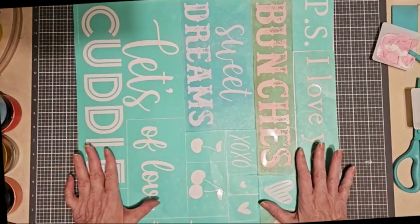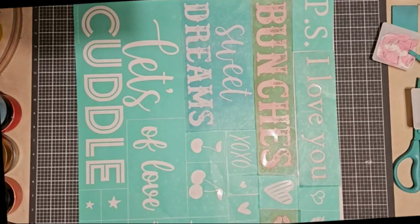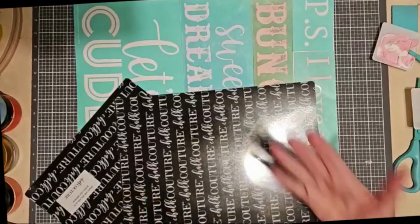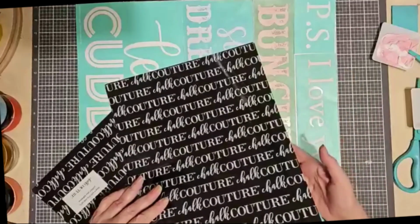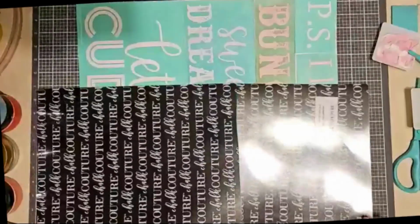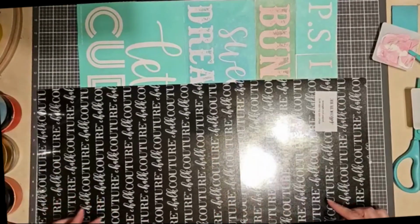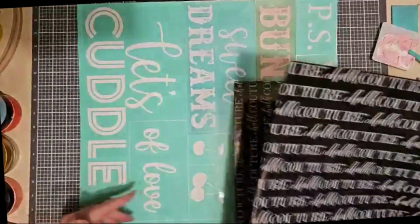So basically, when you use ink, you want to use something as a barrier between where you're applying ink, and if it's like a t-shirt where there's a back, so that it doesn't seep through to the back. And we have 2 different size ink mats. This one I actually just cut into 2 pieces. It's 17 by 11 inches. And then our other mat is 17 by 17. And because this is rather wide, it's more than 11 inches, I needed the 17.